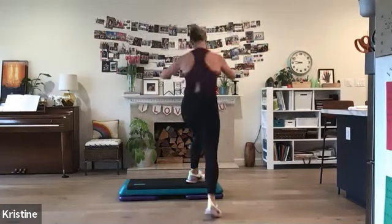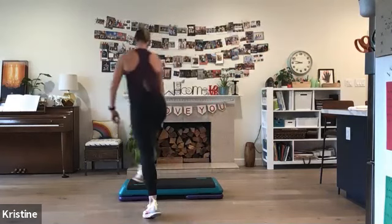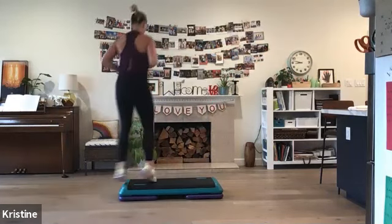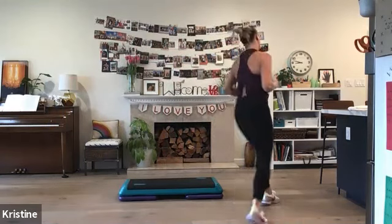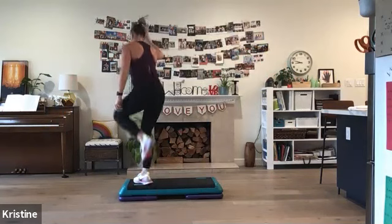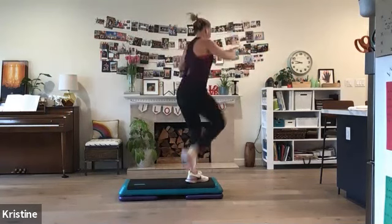We'll do one more on the right, then we'll even it out on the left. El Mambo. Chasse on and off. One and two. Three and four. Cross and stomp. Good. Free knee repeater. Just a regular free knee. And one more.